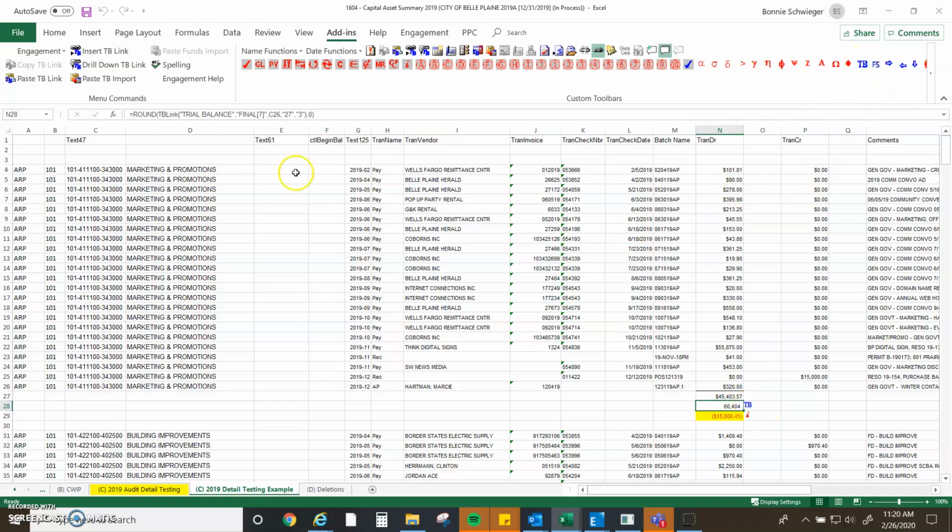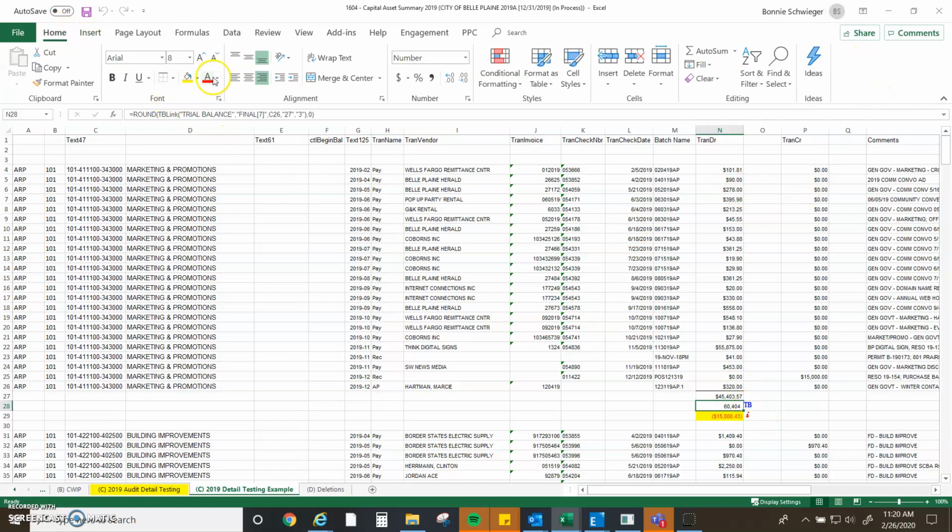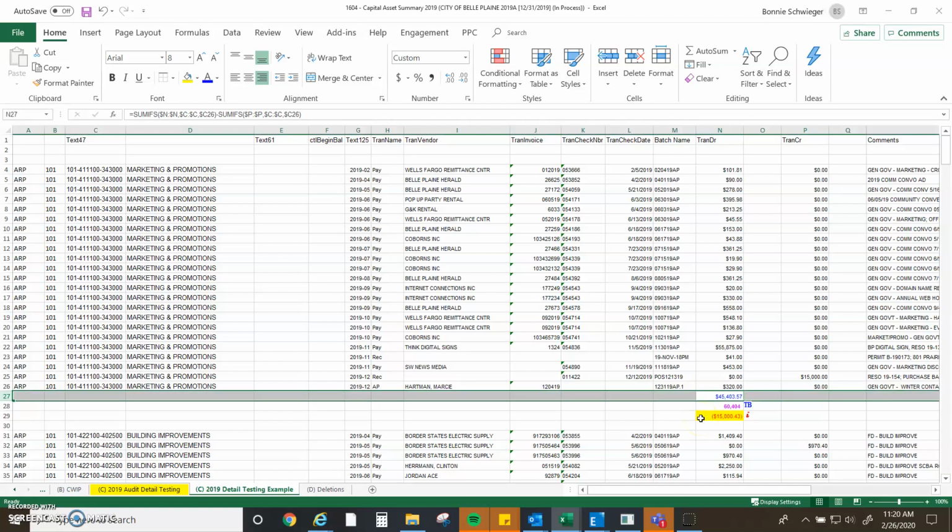I'm just going to put some TB tick marks on there, quickly change my formatting of my TB link to this nice pink purplish color. It's not really the right pink color, but that's okay. I'm also going to change this to blue to identify that it's a sum. Get my colors there right. And so now I've got that calculated very quickly.